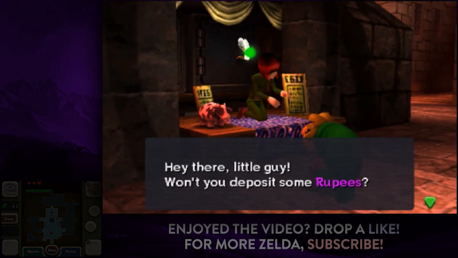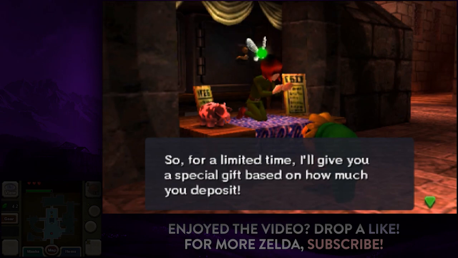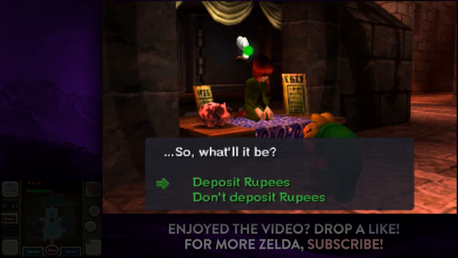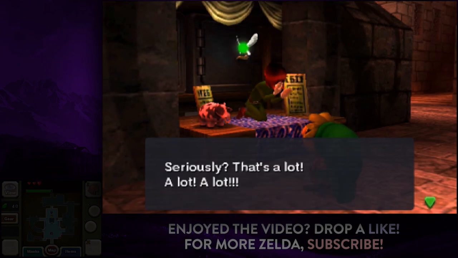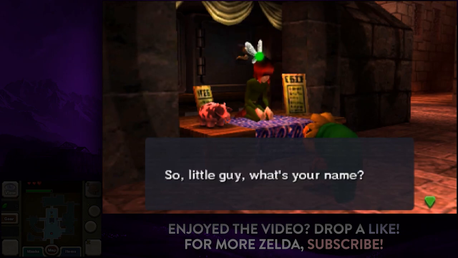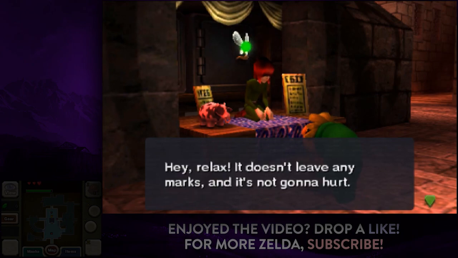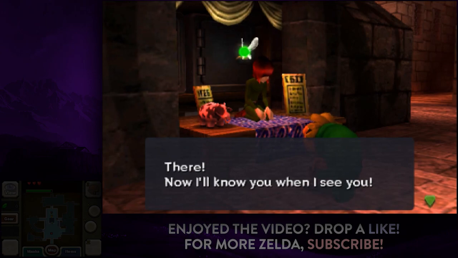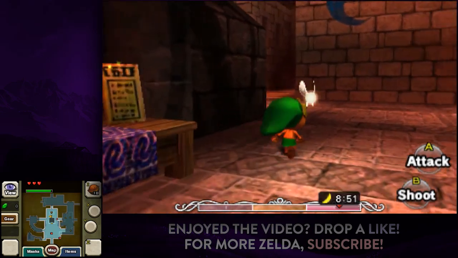Hey there, little guy, won't you deposit some rupees? Nowadays, even people don't have any money, they don't deposit anything, nothing! So for a limited time, I'll give you a special gift based on how much you deposit. For example, if you deposit 200 rupees, you'll get a premium wallet that holds a lot of rupees. What would it be? I'll deposit rupees. All right, so how much rupees? All of them. Seriously, that's a lot! So little guy, what's your name? Link is it? Got it, I won't forget your deposits, let me stamp you with my special ink. Hey, relax, it doesn't leave any mark, it's not gonna hurt. There, now I'll know you when I see you. All right, little guy, now I got a total of 42 rupees for me.